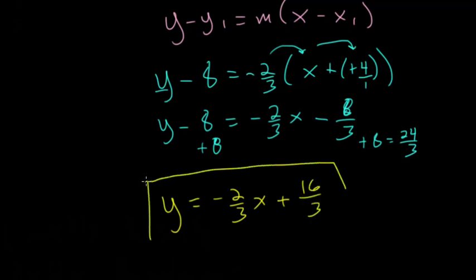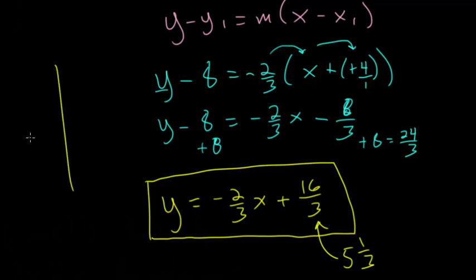And this would be the equation of the line, which you can then graph pretty quickly. This is 5 1/3, so that's where it's going to start for the y-intercept. 1, 2, 3, 4, 5, so right there. And then it goes with a slope of minus 2/3, so it goes down 2, and then over 3 units, so maybe something like that, 1, 2, 3. And so we can graph this line pretty quickly.